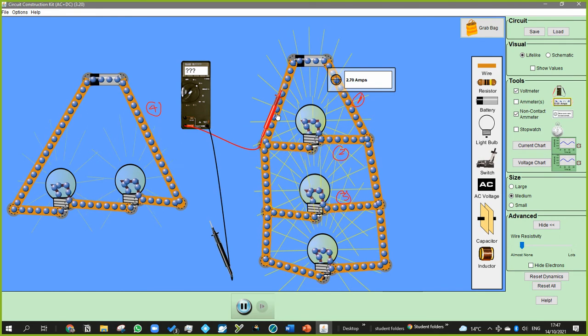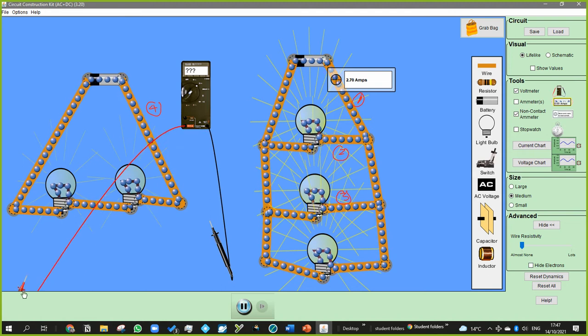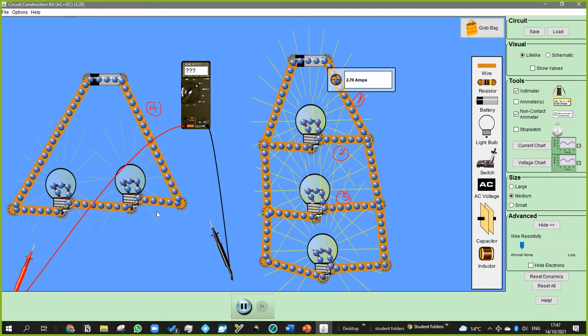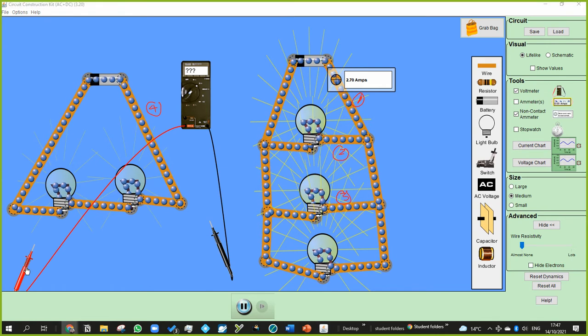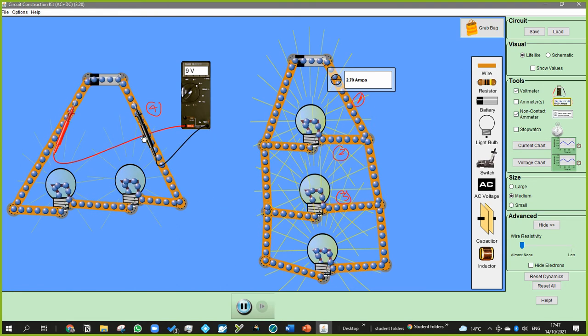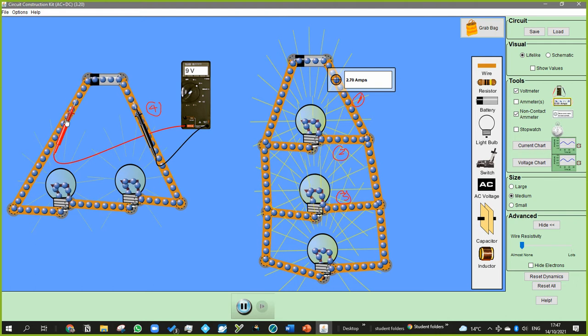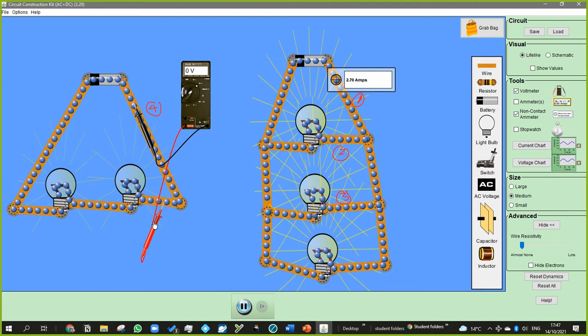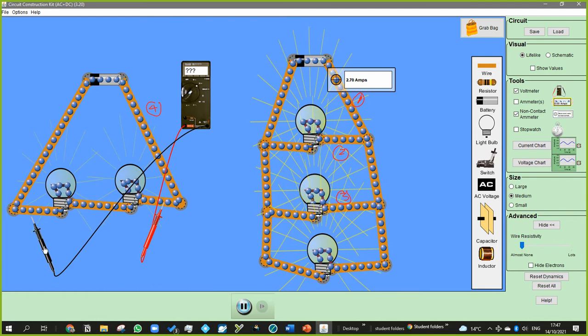However, if we go through the series circuit, what do we think we're going to notice as we put the voltage across both light bulbs, or across this light bulb and across this light bulb? So let's have a think about that question. Remember that the battery is telling you the difference in energy per charge, which is 9 volts or 9 joules per coulomb. And it uses all that energy up as it goes through these two light bulbs, apart from a little bit because it needs to get through the wire.